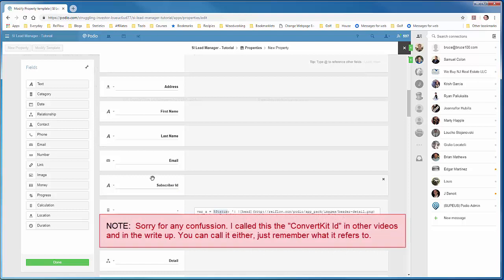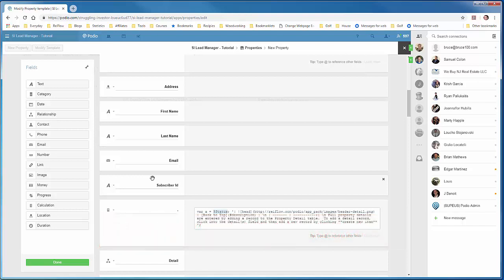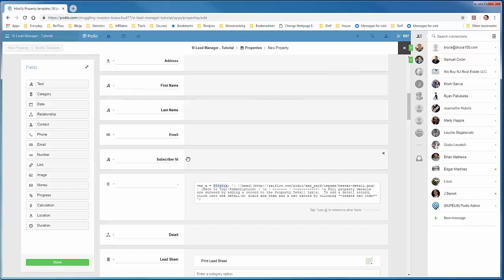And this holds the identification number to the subscriber that will be created in ConvertKit. The Zapier process will grab that ID and then update this Podio record after it's done, and we'll use this later on so we can reference which subscriber is related to this Podio item. And additionally, we'll also use this subscriber ID to create a link, and we'll do that at the next field. But one more thing, we have to make sure we create this as a single line field. Don't forget that.